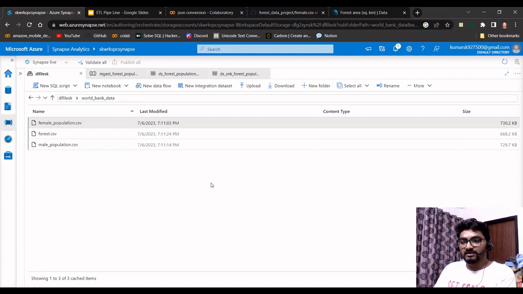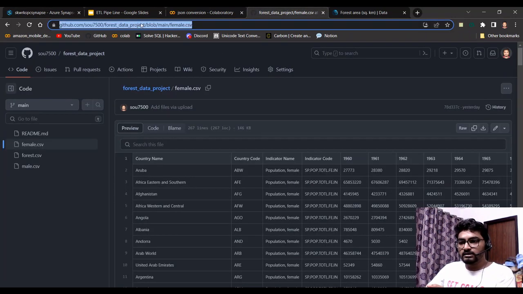So let's begin from where we left. Although the pipeline ran successfully, it depicts that the files were copied, but not actual files were copied from the GitHub repository. Because as I can show you, this URL does not provide any download option. It is just a URL to reach that file. This is just a path.